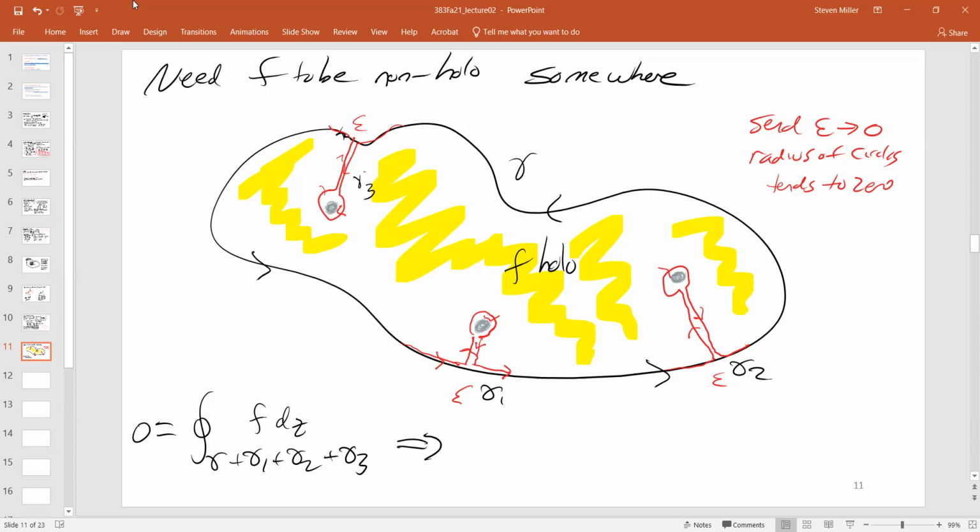And so this is going to yield the integral along gamma of f is equal to the integral along negative gamma 1, negative gamma 2, negative gamma 3 of f dz. And negative is actually good because of the way we're going around these circles. What direction are we going around those circles? We're coming down here, going counterclockwise, then we come up and go along the circle about the point. We go around. So the negative makes it counterclockwise.